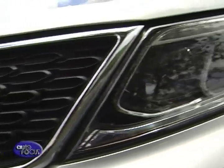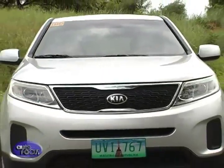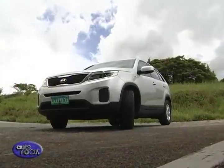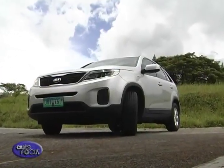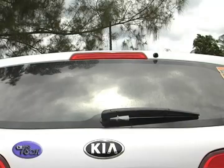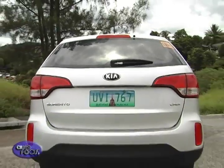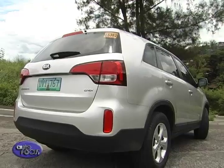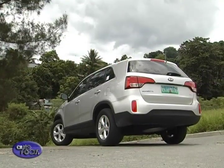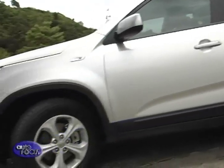New front LED positioning lamps create dramatic eyebrows, while projector-style headlamps peer from behind the tapered clear lenses. Available fog lamps have been repositioned to the far corners of the front bumper for better forward and side visibility. At the back, the horizontally positioned combination lamps embrace the turn signal and backup lights, emitting a warm corona that makes the Sorento instantly recognizable from behind. The new Sorento rides on redesigned 17- or 18-inch alloys, depending on the variant.